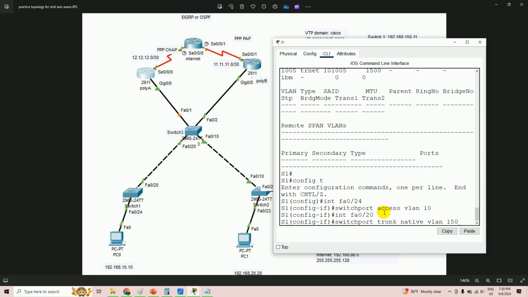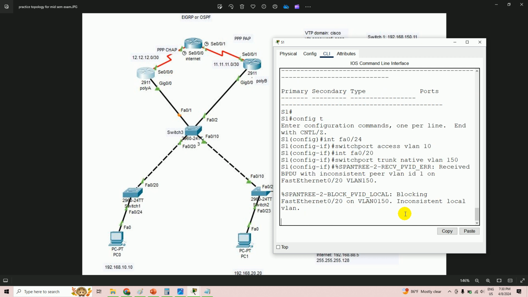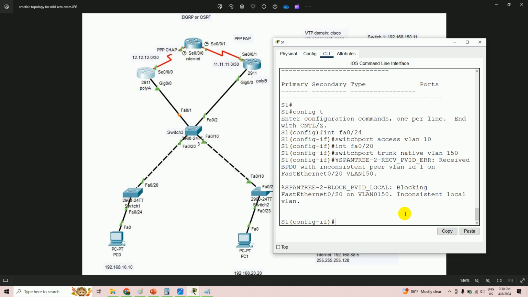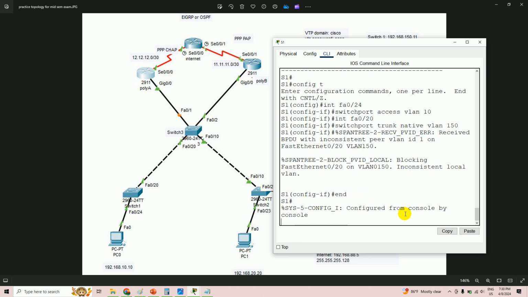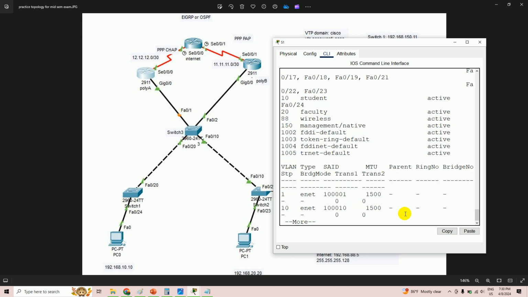So 150, for consistent local VLAN. Show VLAN, so 150, yes, native VLAN. No problem.